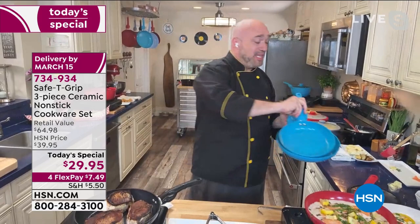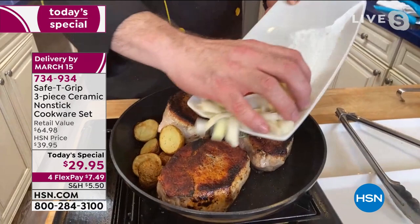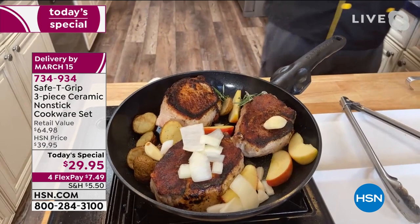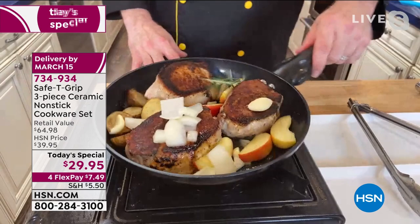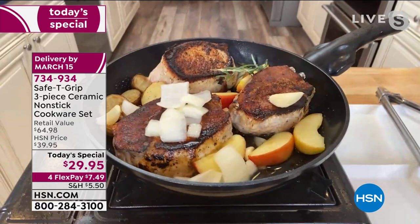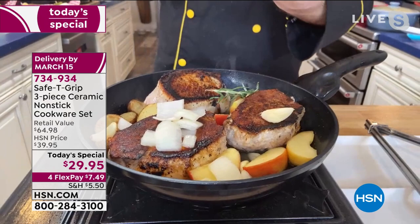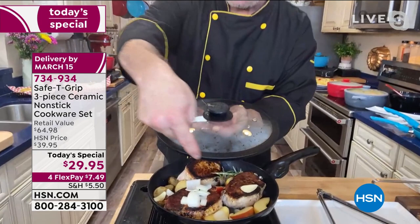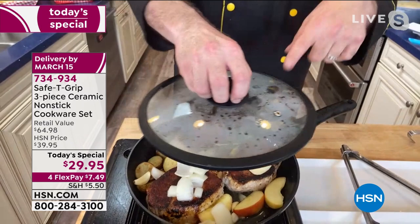Let's make a big meal out of it — roasted potatoes, rosemary, garlic, onions, apples, all in there. And since it's after 12, go ahead and add some wine. Now here's what's outstanding — you can fit so much in there. This is one of those times where you'd really want a lid, because all that steam escaping is flavor. We're not just giving you any lid — this lid has a silicone band and a pour spout, so you don't need an extra colander or strainer. Silicone grip stays cool, it's vented, and when you put it on, it seals so you get to craft all that great taste and flavor.